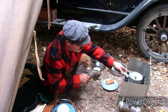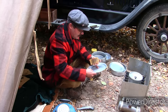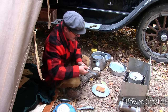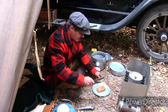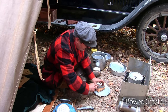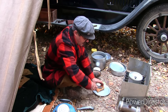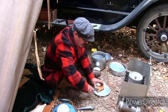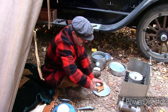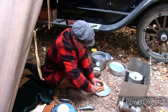All right, we'll put that on there and let that start heating up. And then we'll get our bacon ready. Now, I didn't soak this like I meant to, so it's going to be real salty. Probably won't eat too much of it, but mainly what I wanted it for was to have some grease to fry my eggs, and I didn't bring any seasoning for the eggs. I didn't bring any salt, so the salt that's in the bacon grease will season the eggs as well.